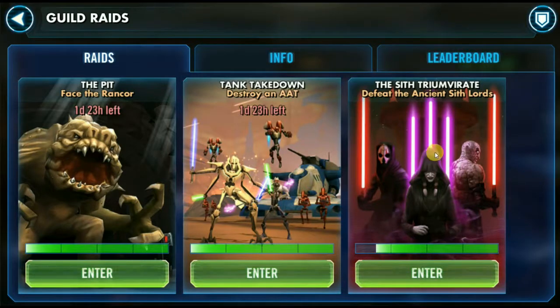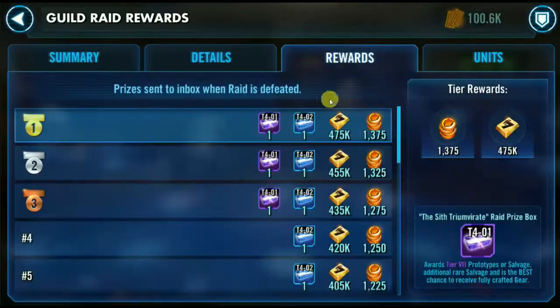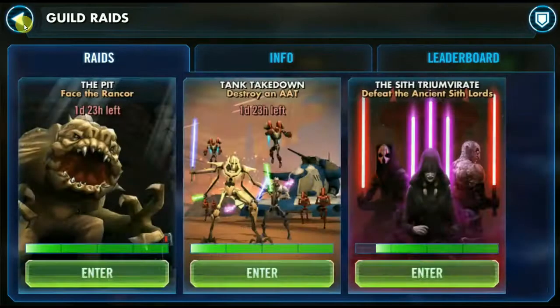Then we have the Sith Raid, which is relatively new. A lot more difficult than these guys. We are not at the heroic level. We are currently on, I think, level 4 or level 5. I haven't had my go yet. See, we've got five goes. Tier four, there we are. So we're not there yet. We're not in heroic, but still, gear, credits, and money. All right. So it's very important that you join a guild so that you can get in here, you can get your stuff, and you can take part.